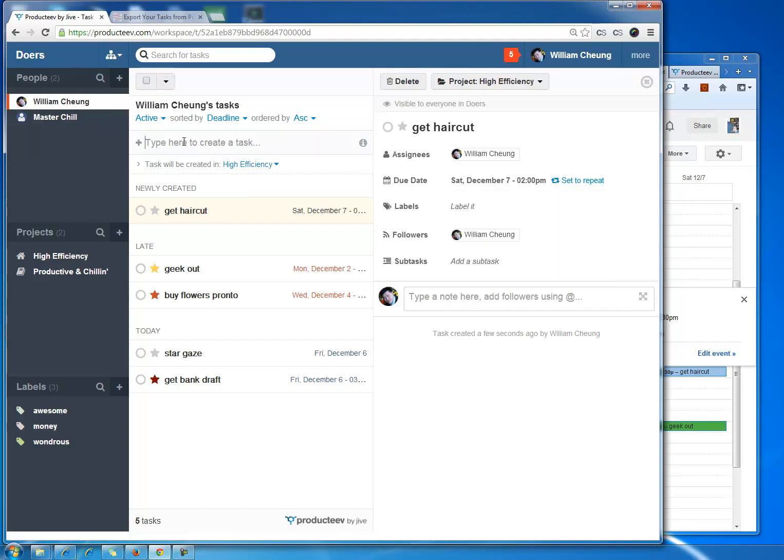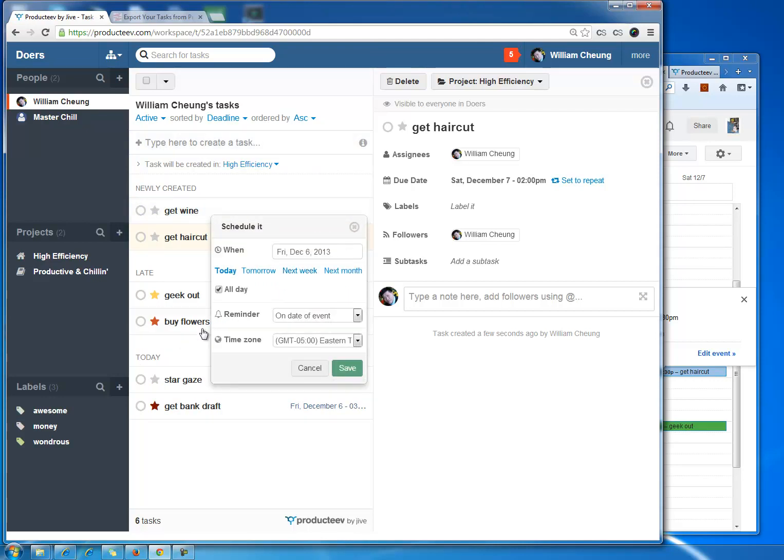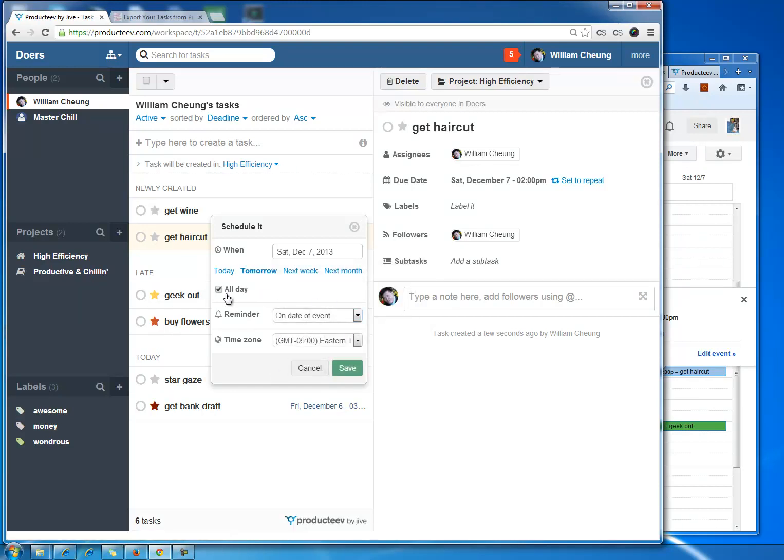And let's create another task. Get wine. Okay, because I already have the flowers, so I'll get wine. Schedule it. Okay, I'll do that after my haircut. So that's tomorrow.